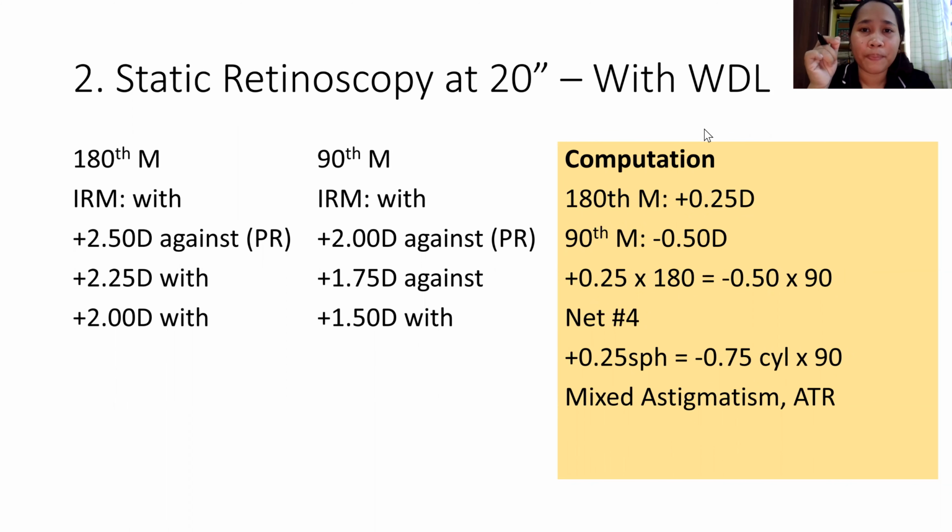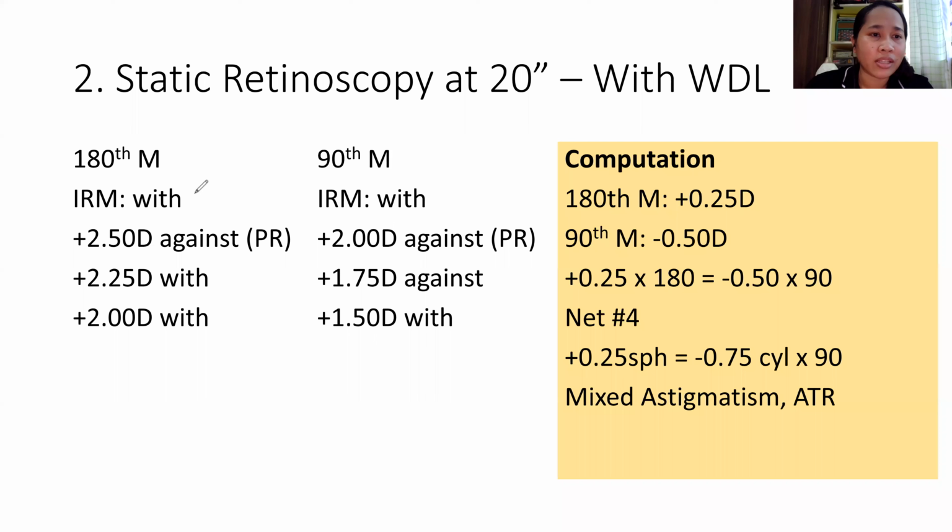So if the working distance is 20 inches, you have to convert 20 inches to the equivalent working distance lens. So you will, D equals 1 over F, the one that I told you about. So you will have a 2 diopters working distance lens. So that will be your starting lens in neutralization of the retinoscope or your actual patient. You will start at the working distance lens.